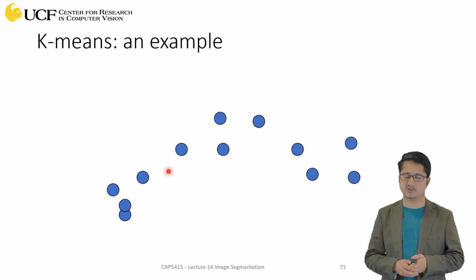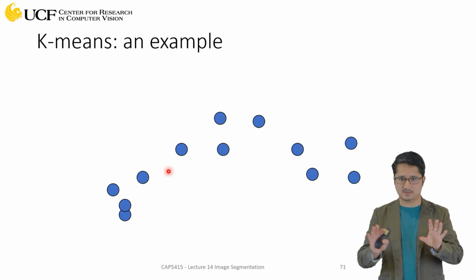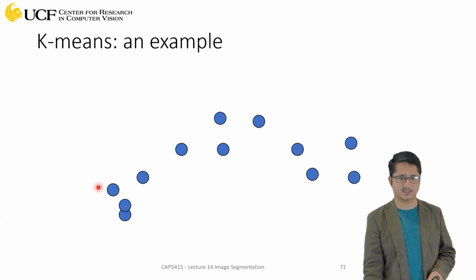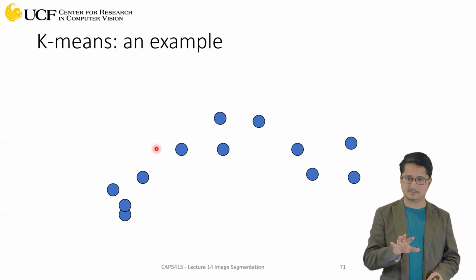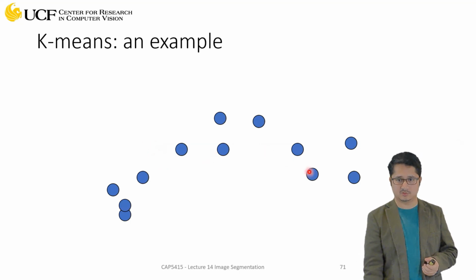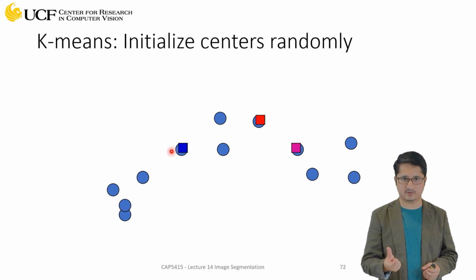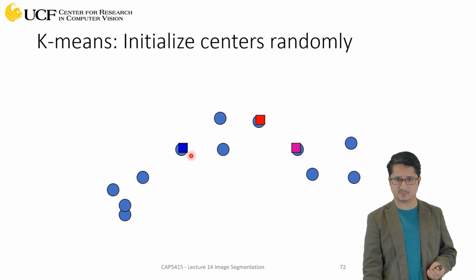Okay, so let's try to understand k-means using a very simple example. This is the data set we have, and these are your sample points. Each of these dots is a sample. This is a projection on 2D space, but you can easily generalize it to high dimensional space. Let's say we have 3 different clusters, and again, this is a limitation of k-means: we need to know beforehand how many clusters we want. The first one is blue, then the red one, and the pink one.